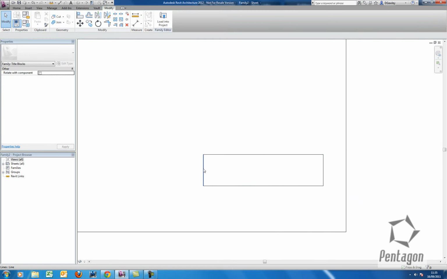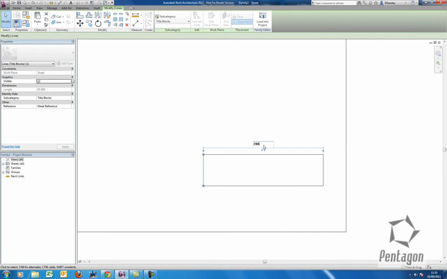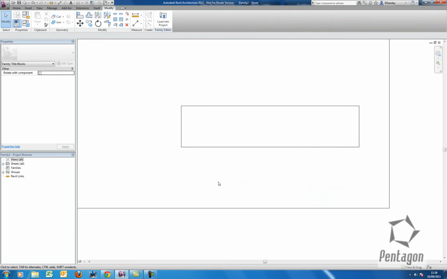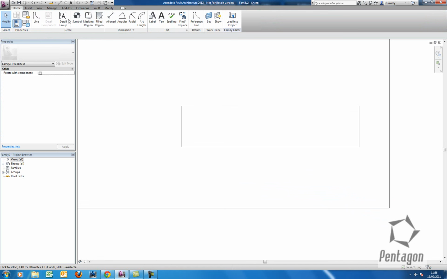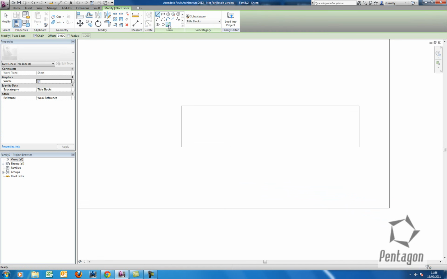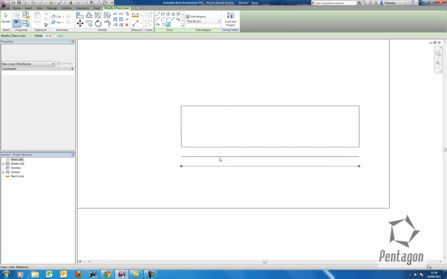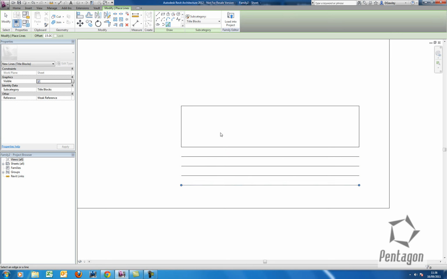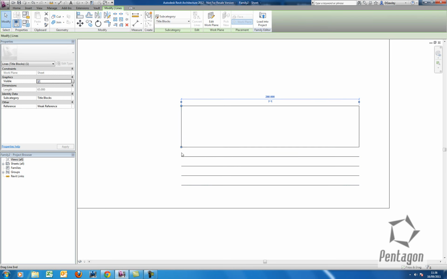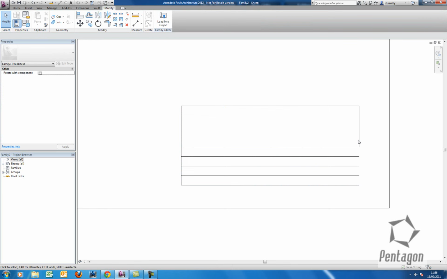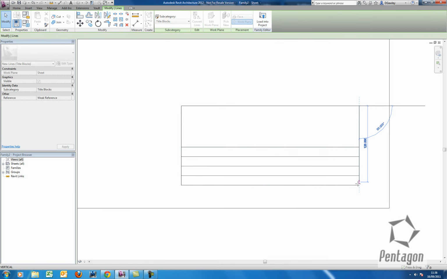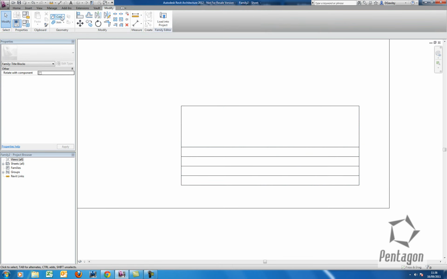Okay, I'm just going to change the size of that, so I'm going to make that around 280, and let's pop that out 65. That's perfect. I'm going to offset some of these lines down here because this is where I want to have my label information, and I'm probably just going to use an offset of around 15 mil. So let's bring a couple of lines down there, 1, 2, 3, 4, like so. Again, we can use the trim functions, etc. I'm not too worried about that. This is my title sheet. That's the way I want it. I want 8 lines of information split over the 4 rows.